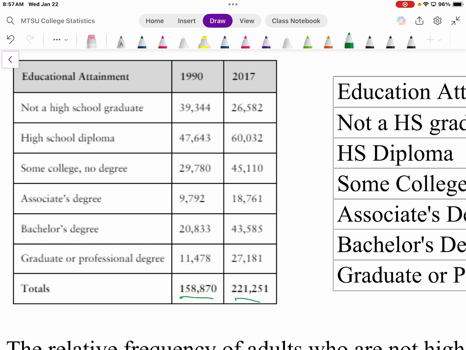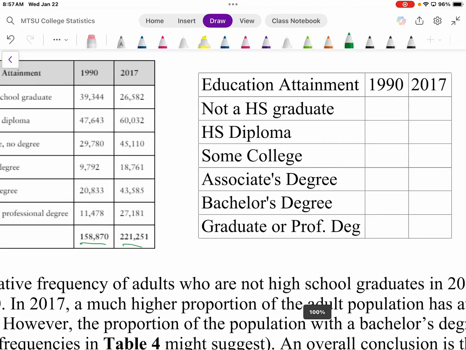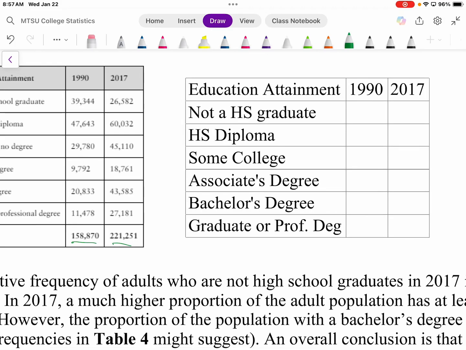That way we can make some comparisons about whether you got a high school diploma or didn't get a high school diploma or had some college and so forth. So we're going to take a minute and go through and create the proportions for each one of those. I'll let you go with your calculator. Go out 4 decimals, roughly, or round to the 4th. Turn each one of those things.